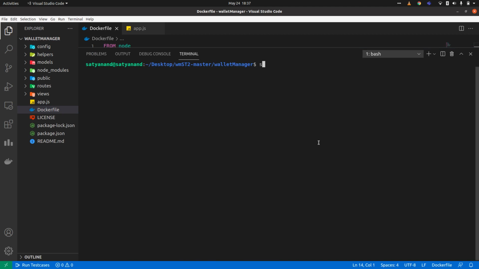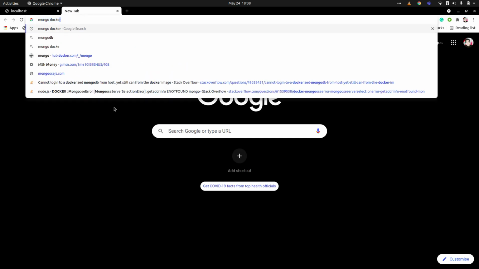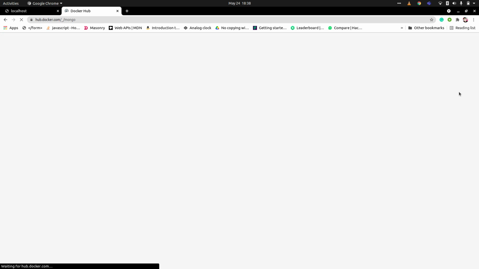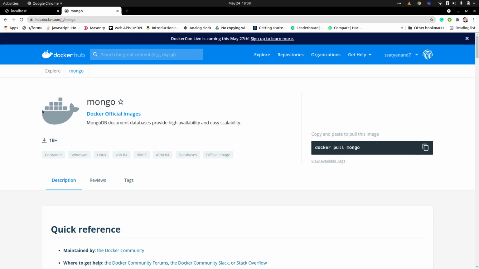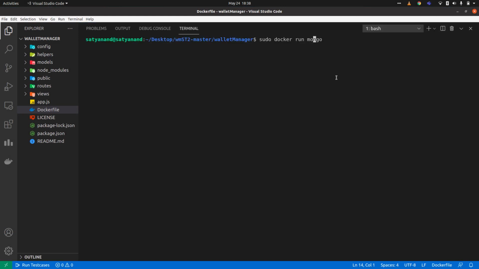First of all, how we do it is by running the image. The image is mongo. You can find it on Docker Hub. With this, we don't really need to have MongoDB and Node.js installed in our system. We can just use the existing ones on Docker Hub. This will eventually create a new container, and I wanted to give a name to the container, so I'll give it the name mongodb-wallet.